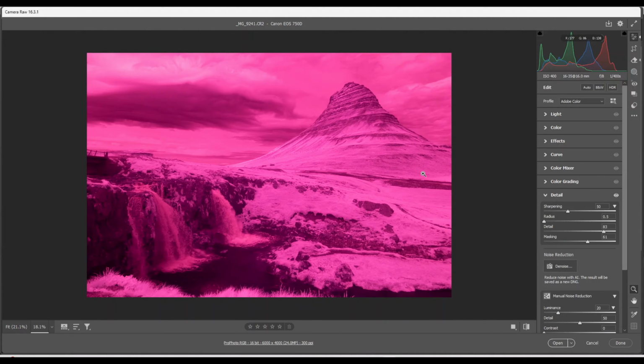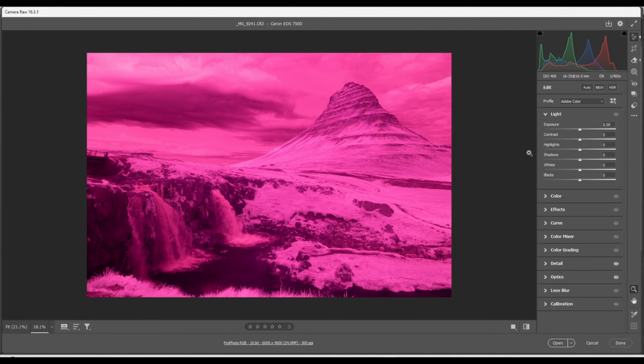The first thing I do, I go to the exposure panel. I reduce the highlights, just like in any normal image where we have details in the sky. The shadows I'm going to increase slightly, not too much.